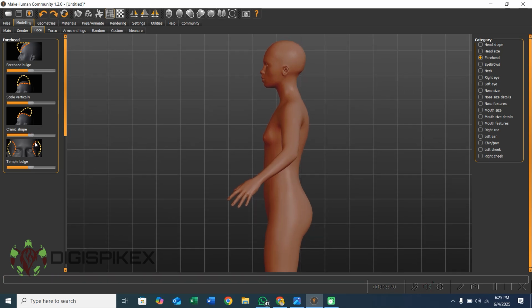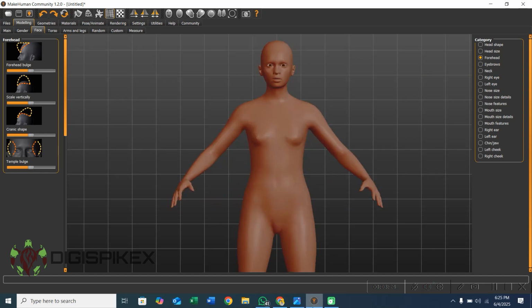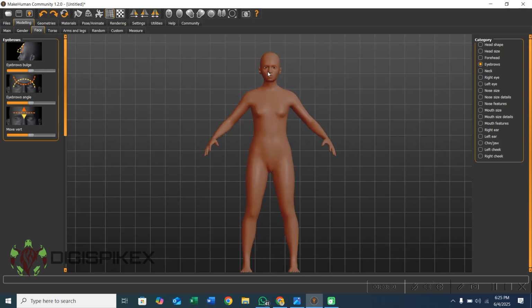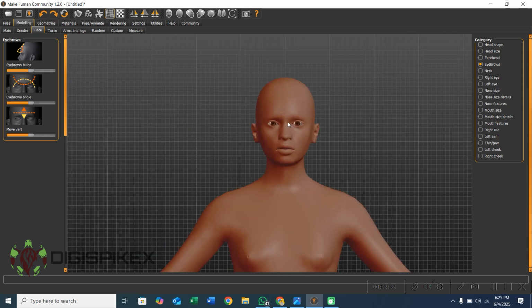All these are things you can change in the different categories here. And just the forehead. This is one of the fastest ways you can create your gaming character, and there's another way, but let's finish with this one first.